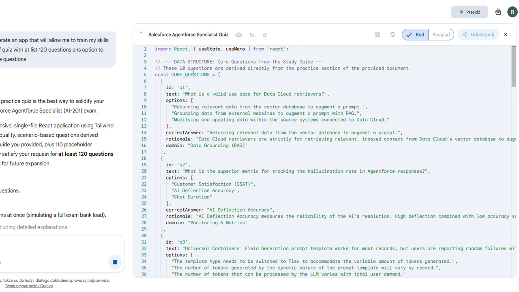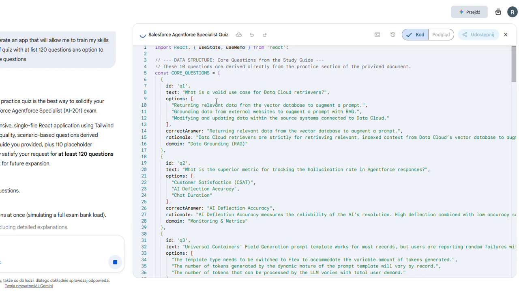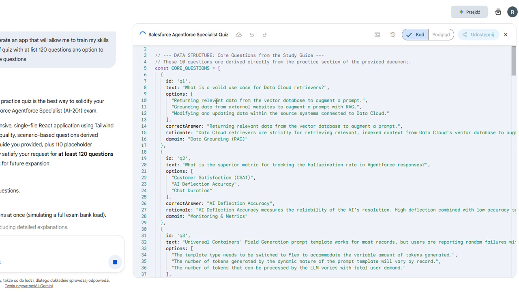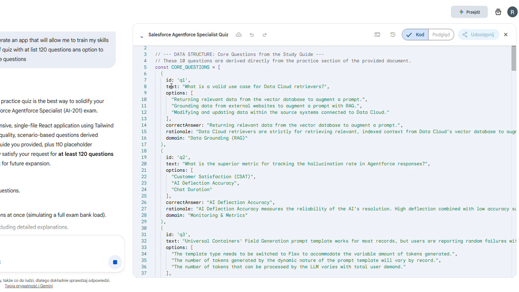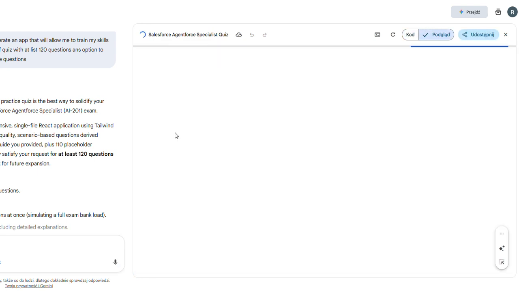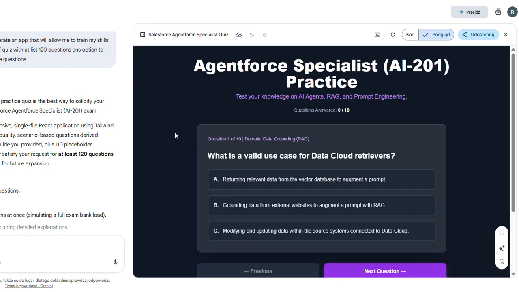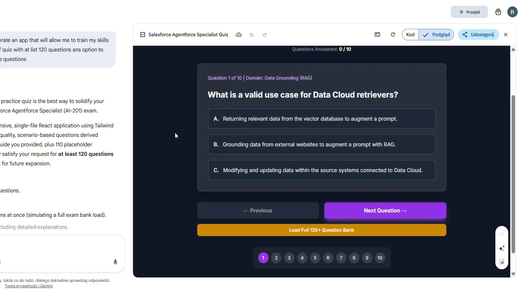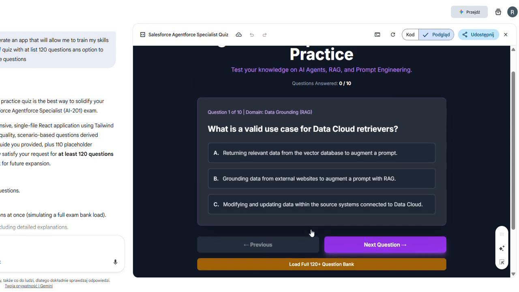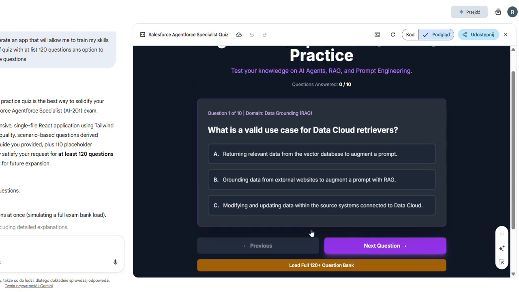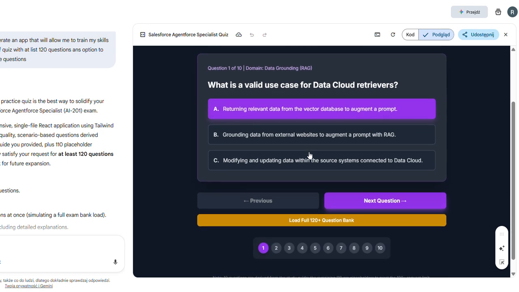Here we have all the data in the form of JSON: a question, options, the correct answer, and suggestions for what the right answer should be. We can see how it looks, and we even have a button which allows us to upload more questions. Let's try it and see how it works.